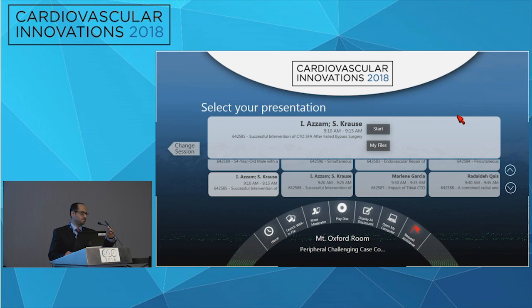Extremely interesting case. I'm tired just hearing about it. Usually, it's the other way around, right? We start with endovascular and you have surgery after we run out of options. And here you're back to trying to do something from an endovascular standpoint. And I think once we're at that point, all our standard things go out the door. We're trying to get flow into the foot and to the extremity as best we can.